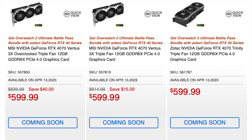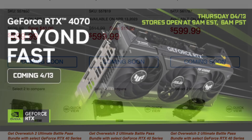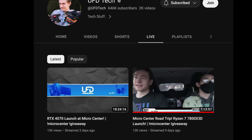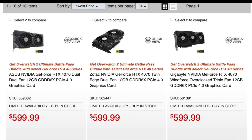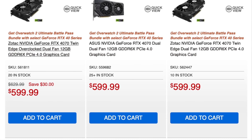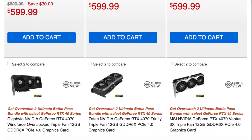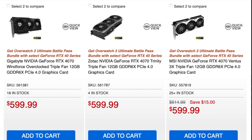I have several accounts of Micro Center stores having 300 or more GPUs available on launch day, and even when they opened their store an hour earlier at 9am, there was no line. Even UFD Tech did a road trip and found not one other person waiting in line. The biggest telltale for me was when Micro Center allowed you to reserve a GPU online the very next day after launch. For high demand product launches, Micro Center does not allow you to reserve a GPU online — you have to show up in person.